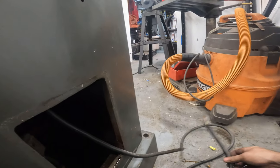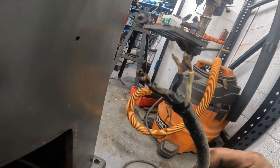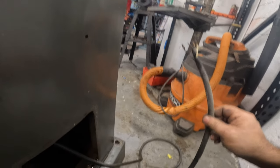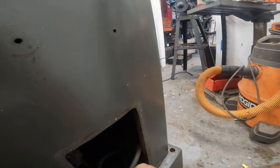Oh, hey, look at that. Is this thing freaking three-phase? No way. Anyway, there's a pump in there. That's going to be a project for way down the road.